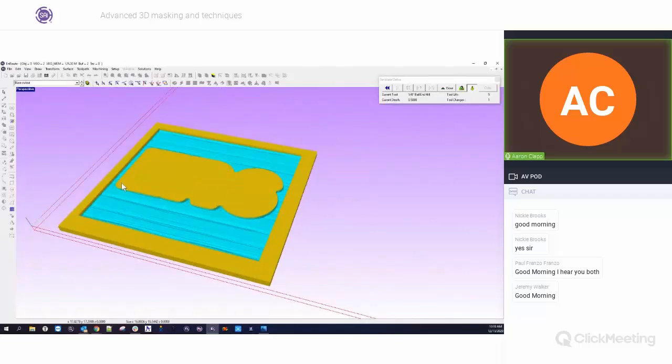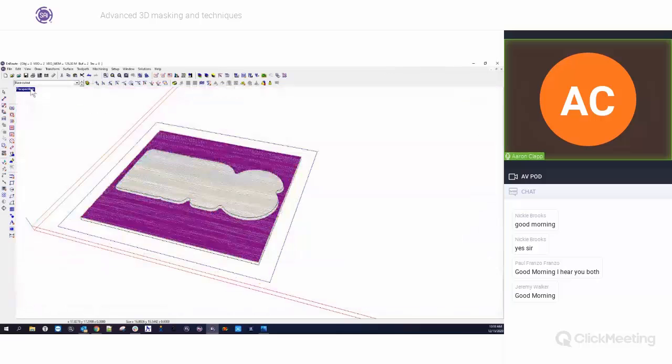This gives me a nice little platform to actually cut this out. Now, I don't want this to be that high. So I'm going to mill this down in another step in a moment, because I only want that to be 0.125 inches high. So I'm going to mill this down just a little bit in order to get this lower. So let's take a look at that. That'll be our next step here.